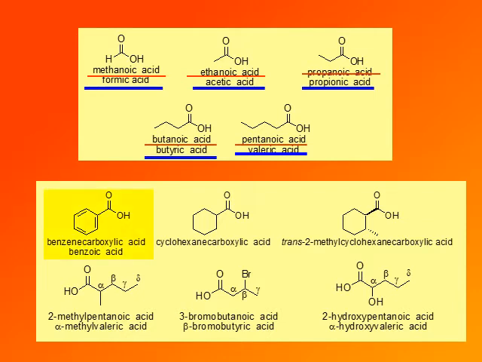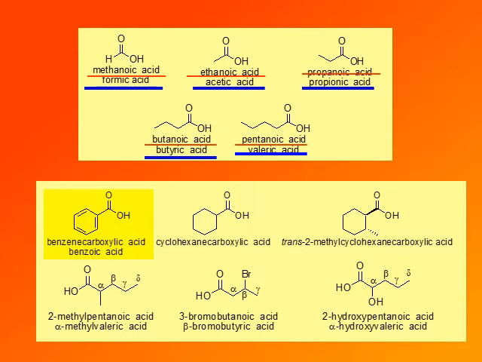And then here we have some examples of more complex acids. This particular acid shown here, highlighted in the yellow box, should be called benzene carboxylic acid. It's complex, so we should use the carboxylic suffix, and then acid as a second word. But the name benzoic acid is an established name. It is so much in use that that's the only name that is used. So in this case, the name benzoic acid has been accepted both as a trivial and systematic name and is the only one in use.